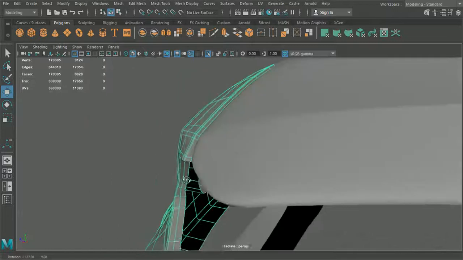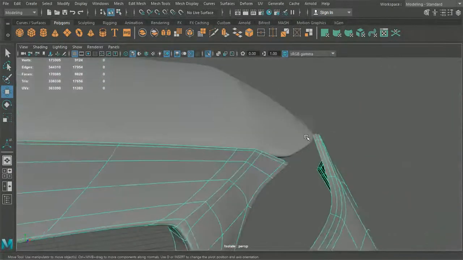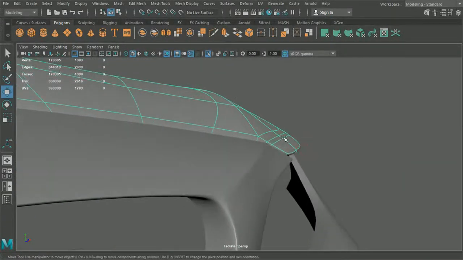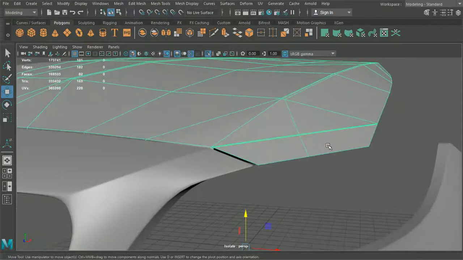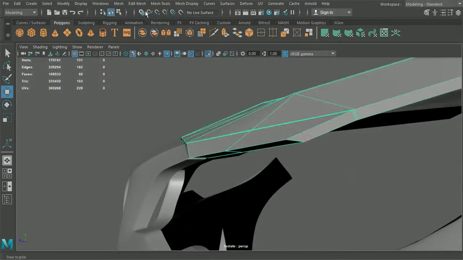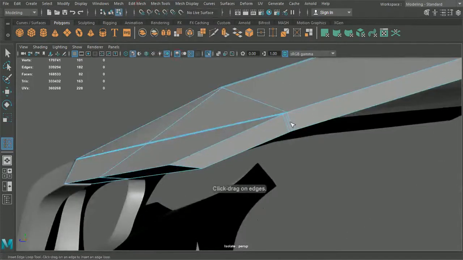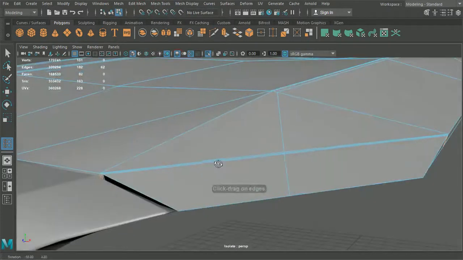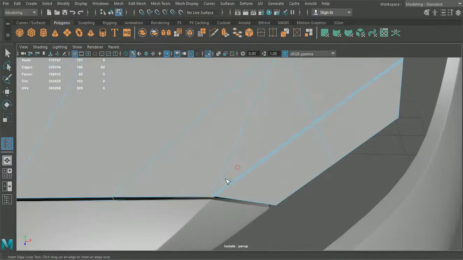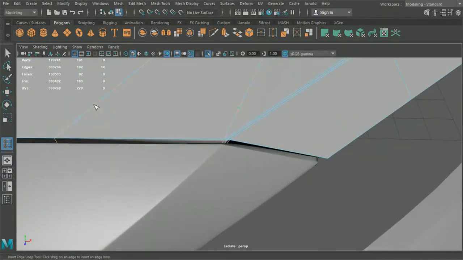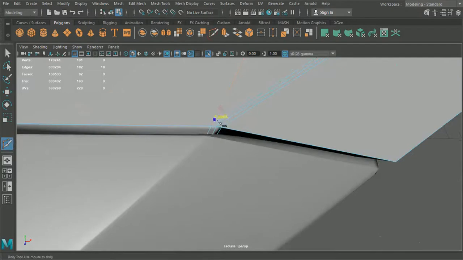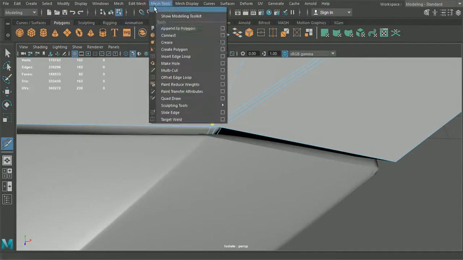Okay, so we've got that defined edge going around there, but again, it's not sticking out too much, but we'll wait and see once we drop around the edges. So let's insert some edge loops, and we'll go, maybe not before we do that, we're actually going to want to drop one down here, because that's going to go up and out of the way where we don't want it to go. So we'll drop a loop, a vertex should I say, just inside there.